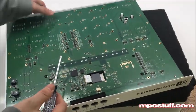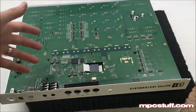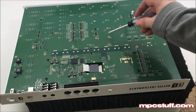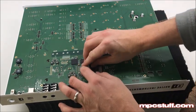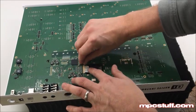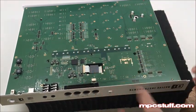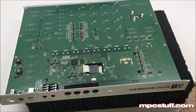Now that I have a few screws in, the board's not going to come back up, so I can put it back down on whatever I'm setting it on and do the rest of the screws. When we're putting this board back on, we're only putting screws in ones labeled with the little screw mark next to them. Next, same way this came in, you're going to push back in the LCD ribbon and then push back each clip to hold it down. That's for the LCD screen — now we have that, everything's set. We're going to put the rest of our screws in where the screw pictures are.